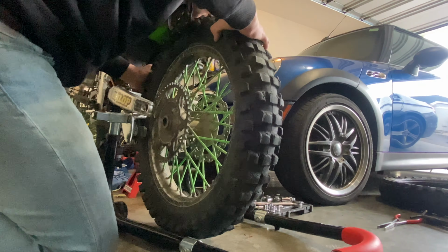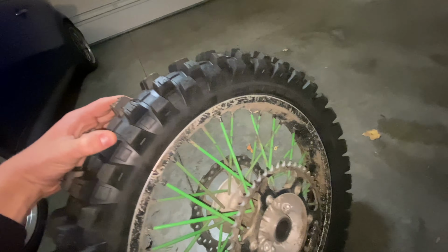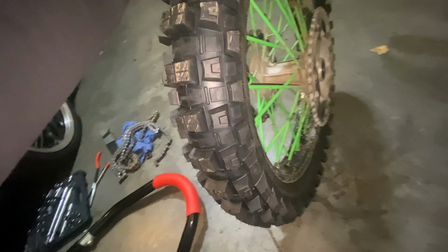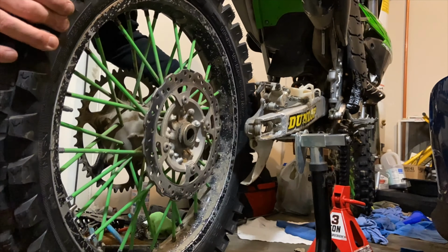Here's the old tire. Let's go get this swapped out. Alrighty, just like that, we have the brand new tire. Check it out. This should improve riding quite a bit. Let's get it swapped back onto the bike.